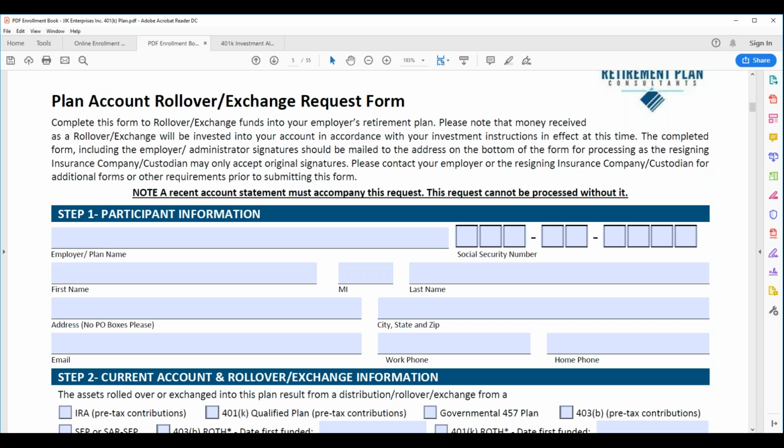This form that you're seeing on your end is going to be the receiving side of it. Hypothetically speaking, say you had an account at Fidelity. Fidelity is going to have their form as well for them to send a check or process that distribution or rollout for you to move those monies over to RPC. So if that does apply to you, and you have any outside assets that you'd like to consolidate in a qualified account, you can do that. Feel free to reach out to us. There's a gal by the name of Stephanie Wolf at RPC that can also help and assist with that transition as well. That is all that we wanted to cover today.